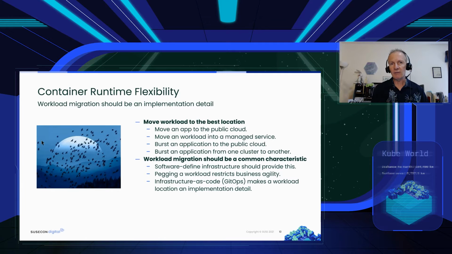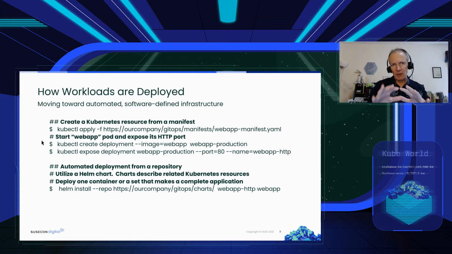But what you'll see is that automation is really key. And we'll talk about what that automation looks like through something called infrastructure as code. So let's talk about infrastructure as code a little bit. I promise there won't be a quiz. You won't have to worry about the code that I'm actually going to show you. It's quite simple anyway. These are just commands that we would issue to Kubernetes.